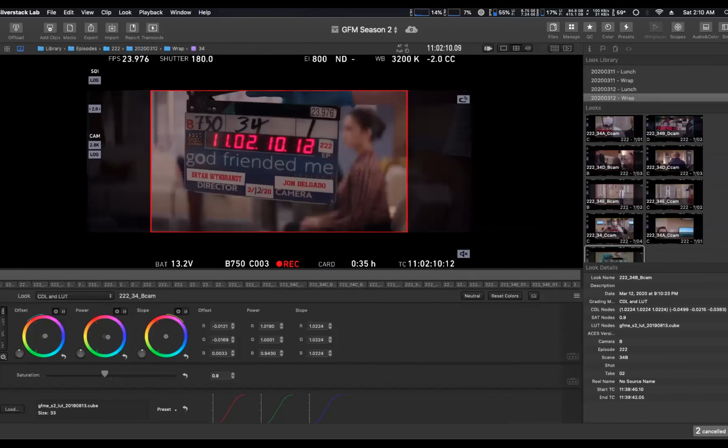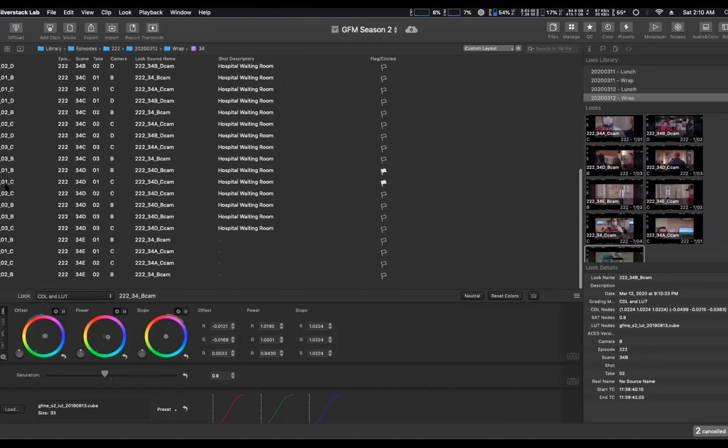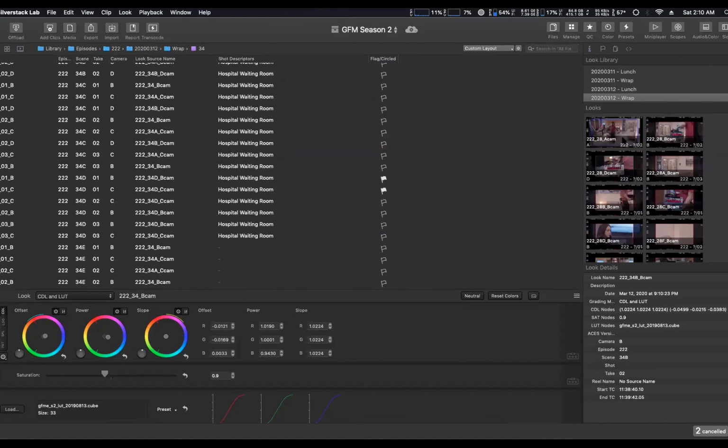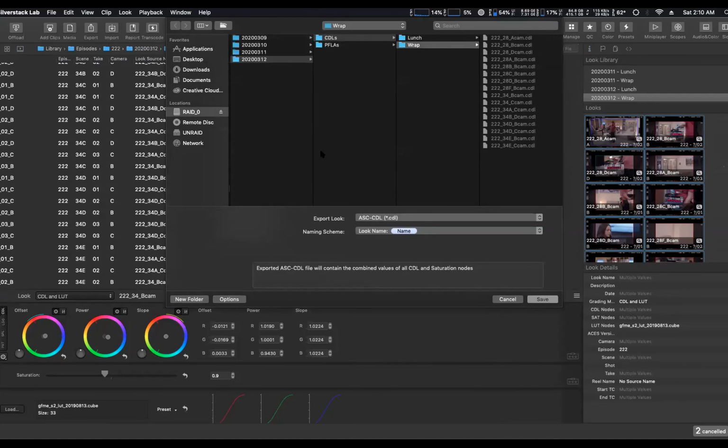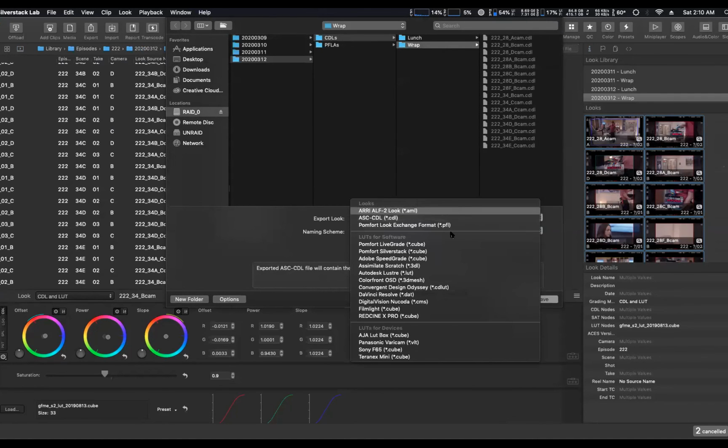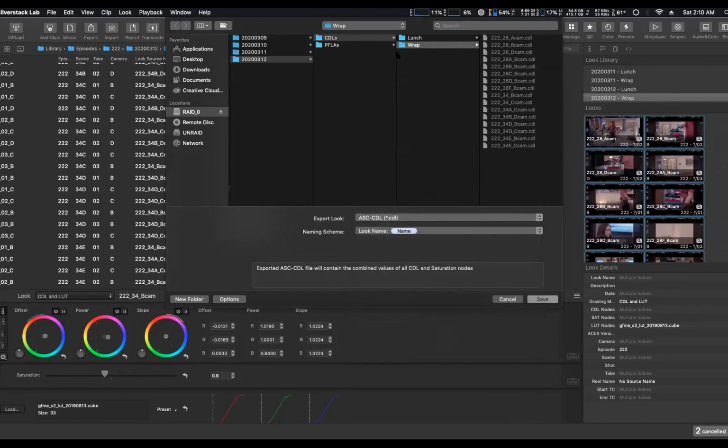And it's a lot faster when I'm working on set. I'm not really prepared for this. So here's all our CDLs, for example. And so when I go to export it, I just select all, right click, export selected looks, and just like in LiveGrade, exact same situation, choose whatever you want, choose your folder, save them. And then naming scheme, for me, I just have it based off of the look name, which is the name that I've actually named over here on the CDLs themselves.